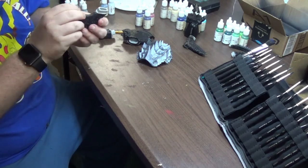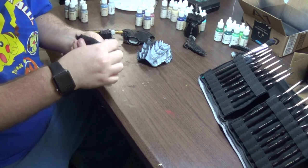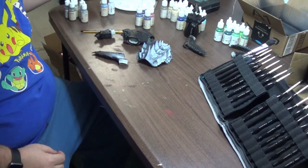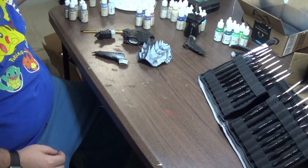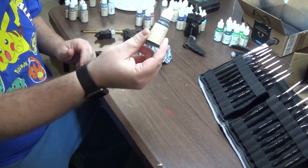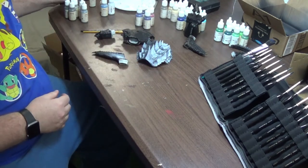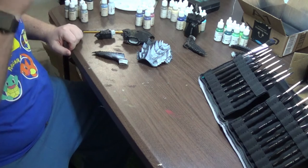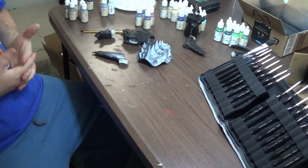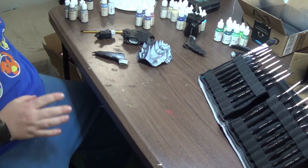Lastly, you see I've got some areas that didn't get primed at all that aren't in the glue areas. This is fine because I have right here some brush on black primer. So we're going to use that as needed to fill in any gaps. Okay, so still trying to decide what piece we're going to tackle first. I just wanted to go ahead and show off that little bit of info.